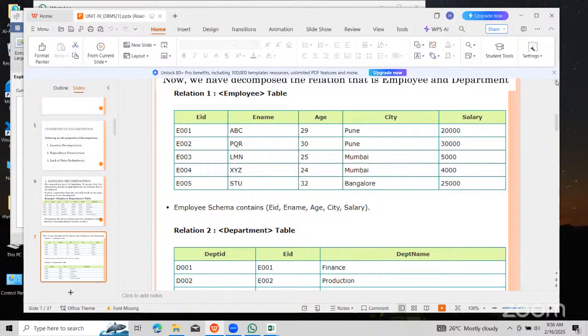In lossless decomposition, there is one common field. What is the common field here? EID. One common field, that is EID.